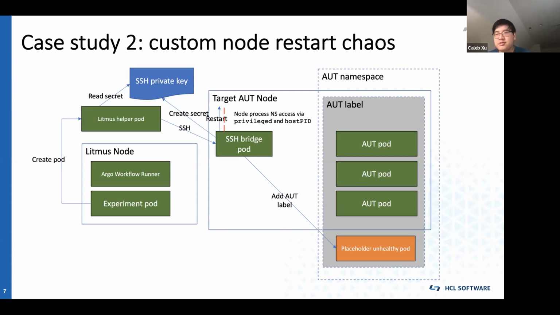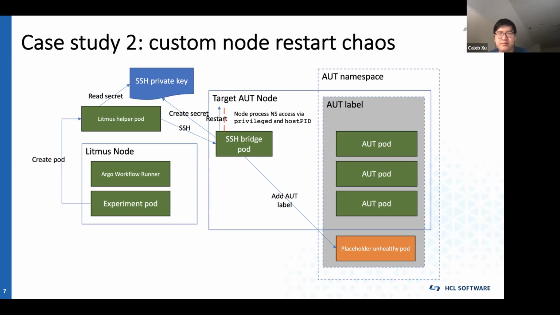So we added this placeholder unhealthy pod and tricked Litmus into thinking that it's part of the AUT. It's tricky because we have to say that this is part of the application after we do the pre-chaos check, so that it thinks the application's ready for us to start, but that placeholder pod has to be there before we start checking after the chaos so that it doesn't end prematurely.